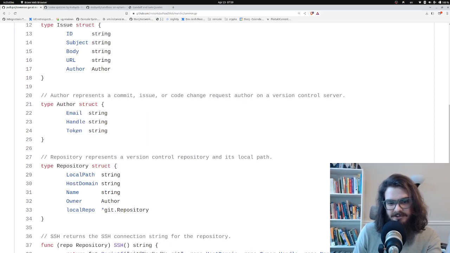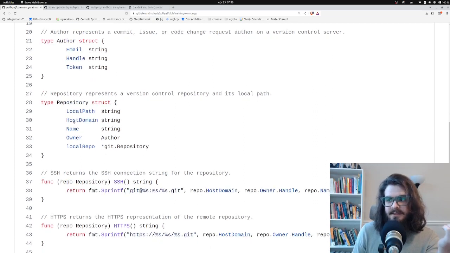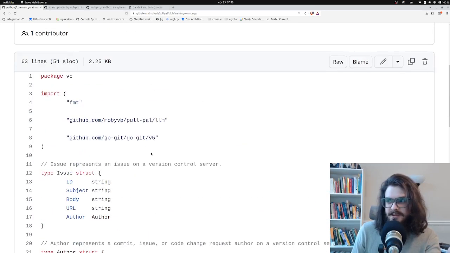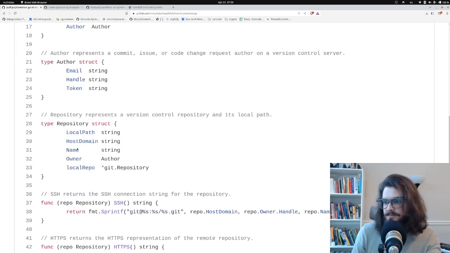In this case, the token is this GitHub access token, which I've created in the GitHub UI. And a basic definition for repository, which is actually backed by a git.repository from this go-git package.